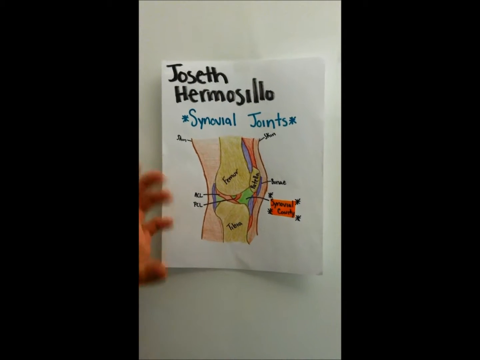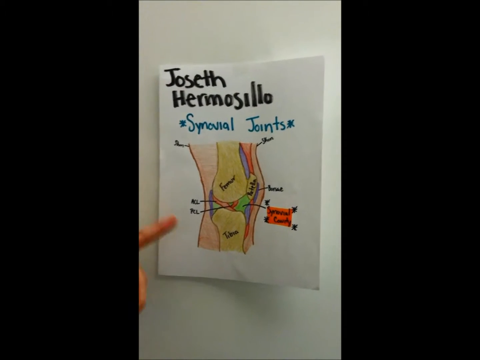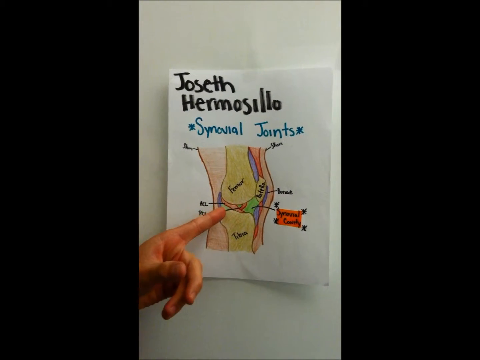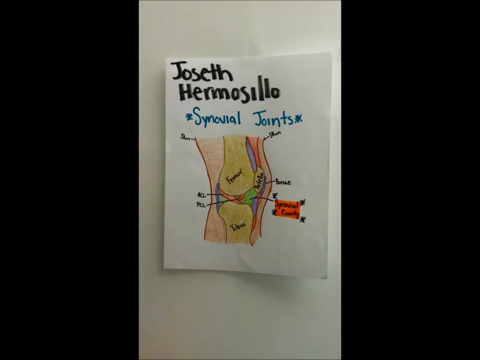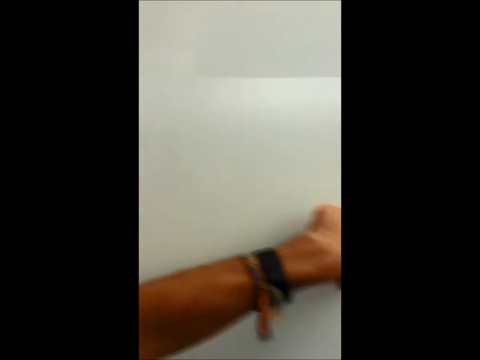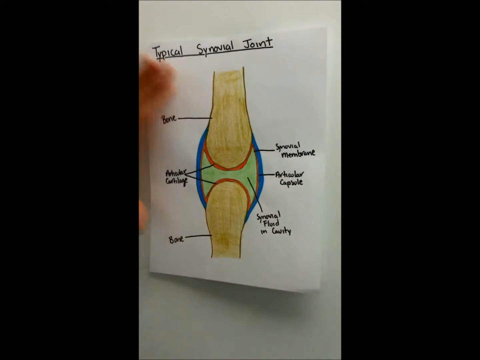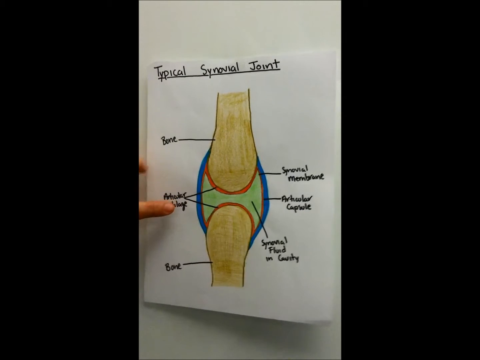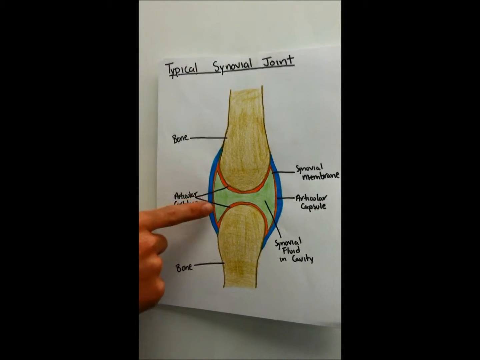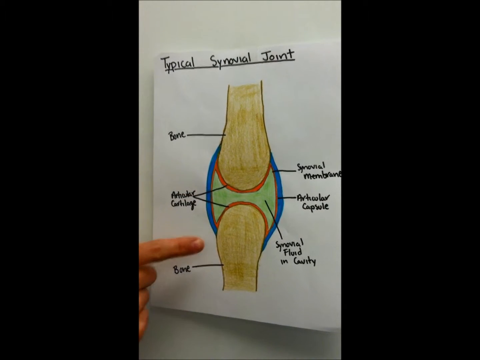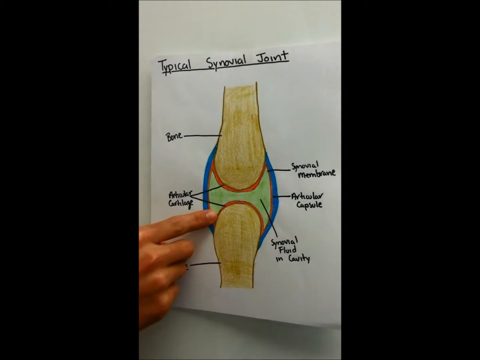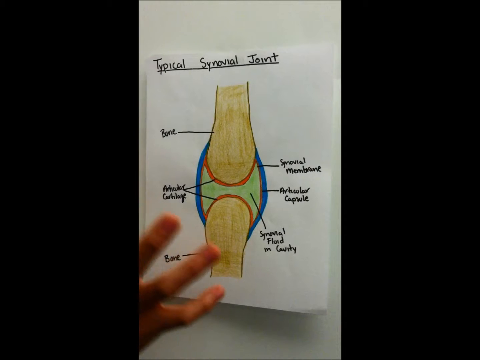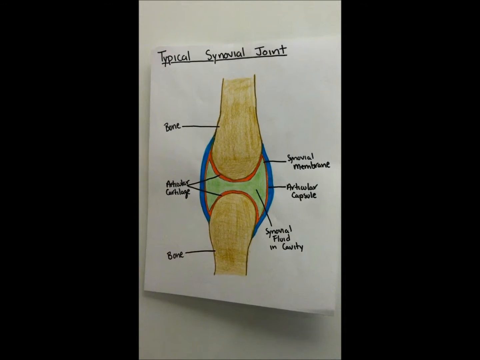Synovial cavities are made up of multiple membranes or cartilages that help them attach to these two bones and provide for that little cavity between them for that synovial fluid to reside in. In this other picture right over here, we see a close-up version of this previous picture. Again, light green is the synovial cavity, but now we see in more detail the articular cartilage in the middle, which is this orange that attaches the periosteum of the bone to the synovial cavity itself, as well with the articular capsule, which is the whole house or home of the synovial fluid.